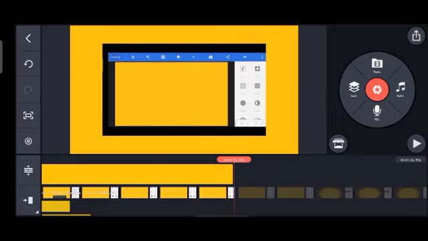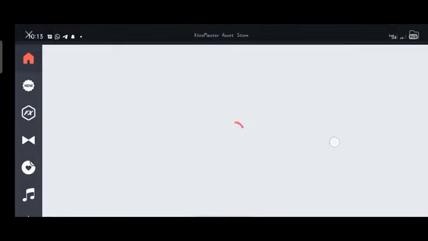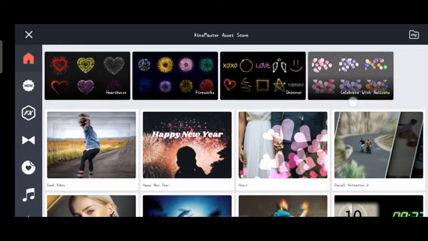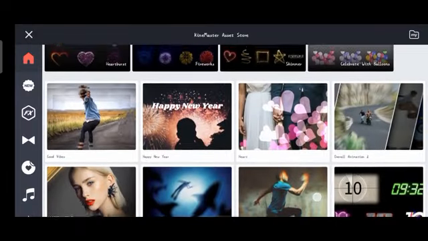Okay, so this is the asset store. Let me just click it and we'll see what it looks like. You need your data to open the asset store. So it's actually loading. This Kinemaster consumes a lot of RAM, so it strips almost everything, even the video recording. That is what I'm trying to avoid, so it doesn't strip off the video, because once it strips off, it doesn't save.